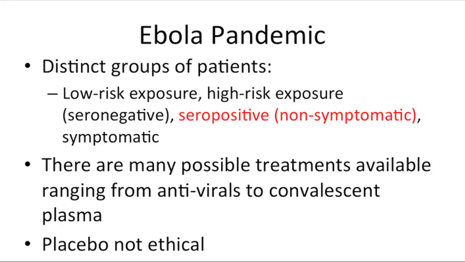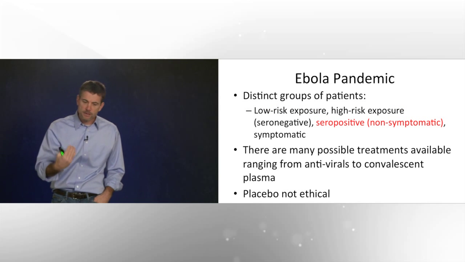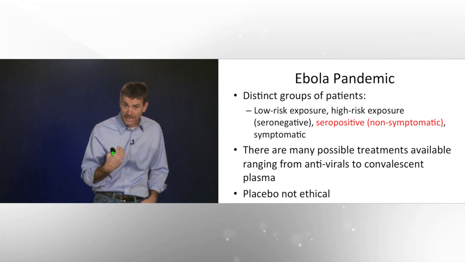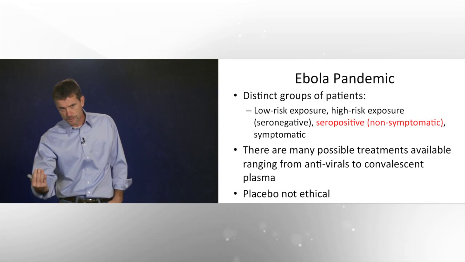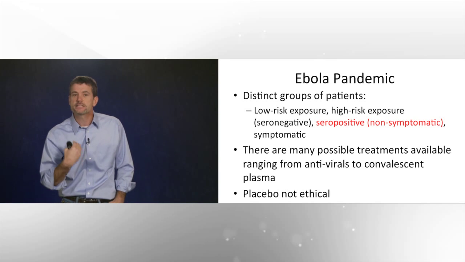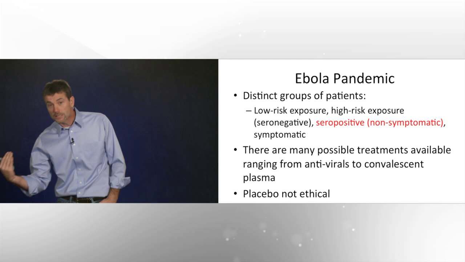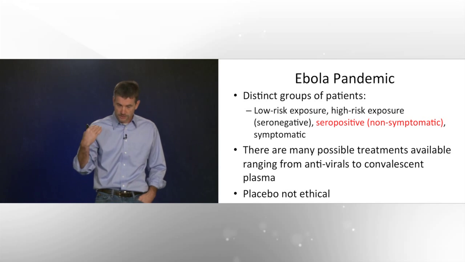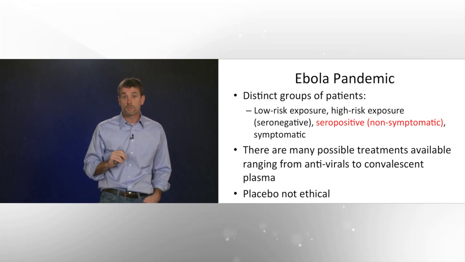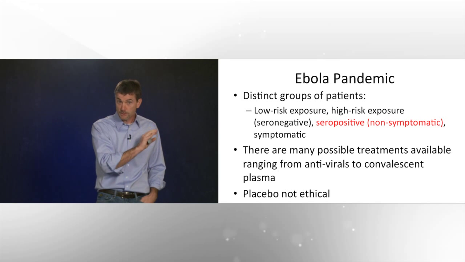So there are a lot of different groups of subjects who have Ebola. There are those that have low risk of it. Maybe they're aid workers. They may become exposed. Think of a 1% risk. Then there are those that bring a family member that they've been caring for directly to a hospital. These are subjects, they test them, they're seronegative, but they're very high risk of developing Ebola because of direct exposure. 40% risk, perhaps, of developing Ebola.